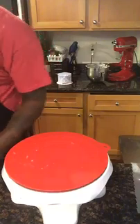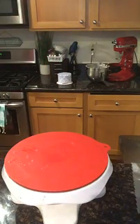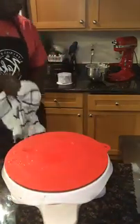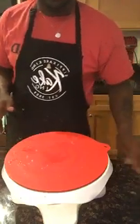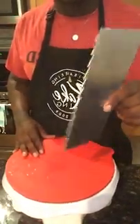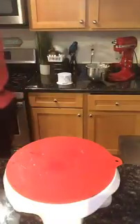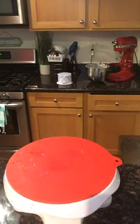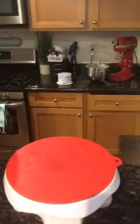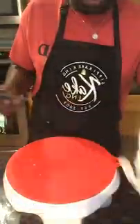All right. So the next one we're going to do is going to be a color blend. With this one, you have to use a much larger bench scraper if you were actually just smoothing the icing colors on. But we're not going to smooth it on. We're going to use our texture comb to actually make the pleated lines on this cake. Well, we already did that one. We're going to do the other one with the larger one. So for this one, we're going to use our large bench scraper, okay? This one actually goes up the length of the cake.